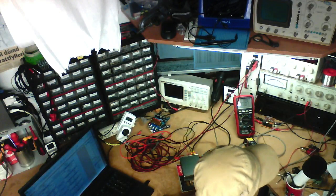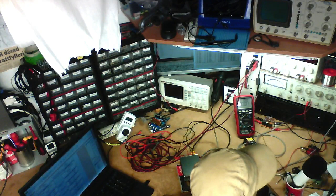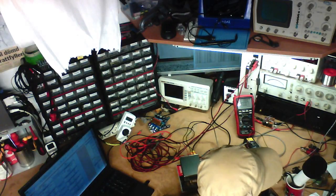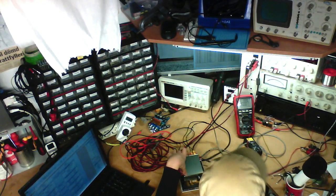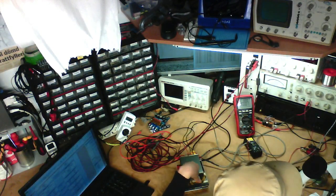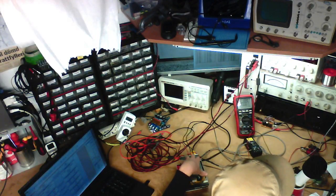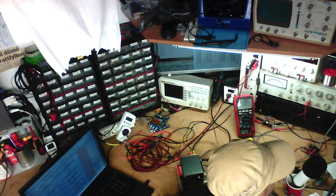Yes, a damping factor of 30 is quite bad. You usually want it to be about 100. But this is an extremely cheap amplifier, so you can't expect anything much better. Basically, all these cheap Class D or car amplifier style devices will have a damping factor between like 10 and 40, thereabout. Every car radio ever made is going to be similar to this. It works. It's not super hi-fi, but it works.